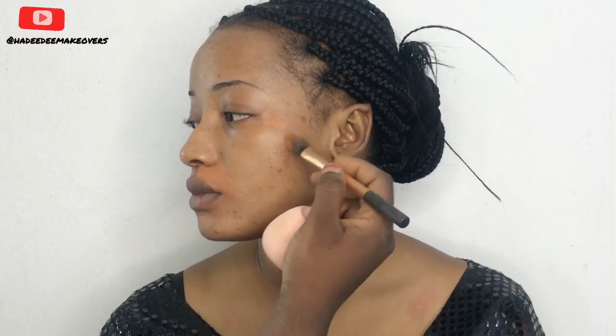If you look at the upper part of her lip, the side of her eyes, and also under her eyes, she has sunburn and discoloration. I'll be using a light orange shade in the concealer palette to cover the imperfections and the discoloration of her skin. I'll be blending that out also using my damp beauty blender.